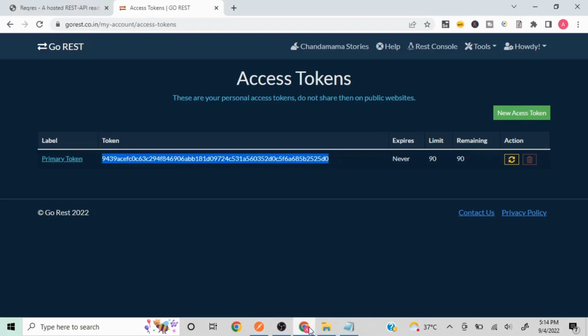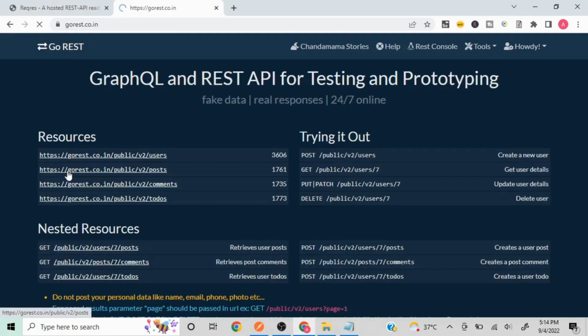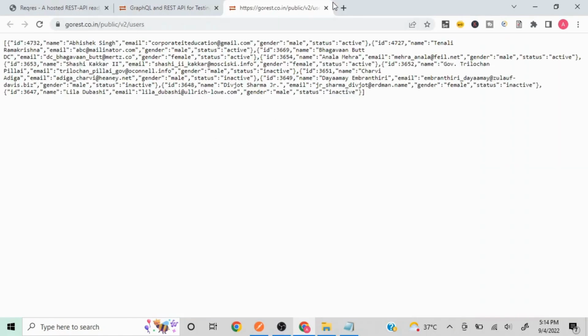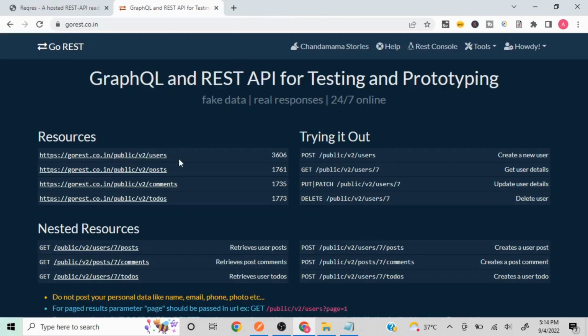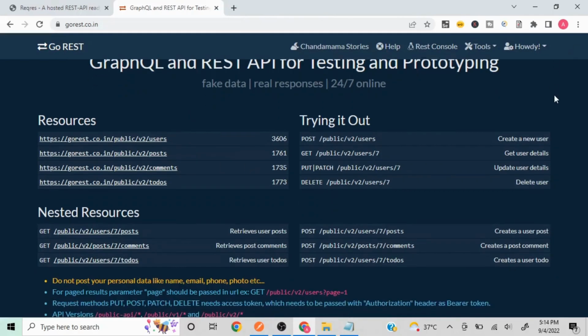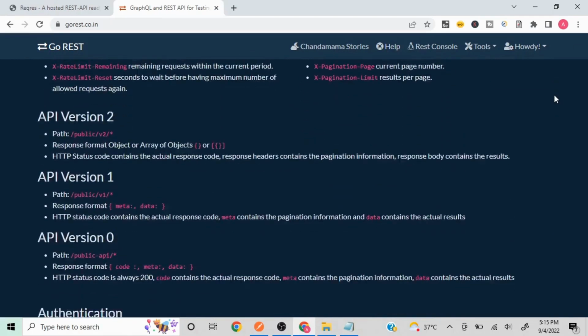In this particular API, this particular section works. So let me go to the home page and see how we can get the users. This is the same location where we can get the users, and let me scroll down and see how we send the details here.